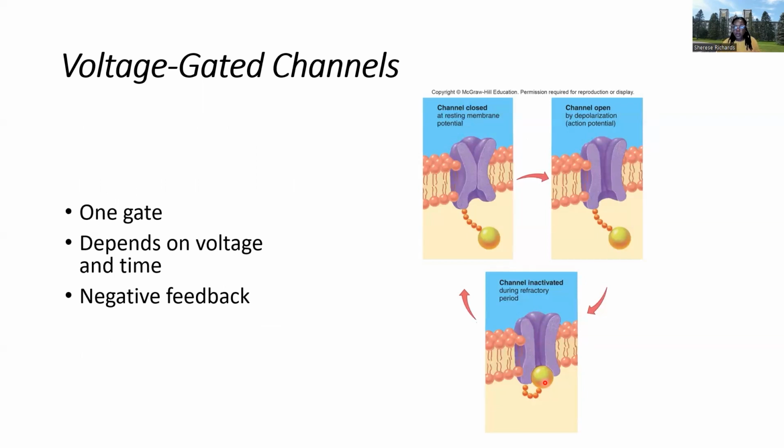So when potassium channels are open, potassium can leave the cell, leaving behind more negative, which is what our resting membrane potential looks like. In other words, our set point being negative 70. And so the movement of potassium through its channels actually gets us back to our set point, or that negative 70 millivolts.